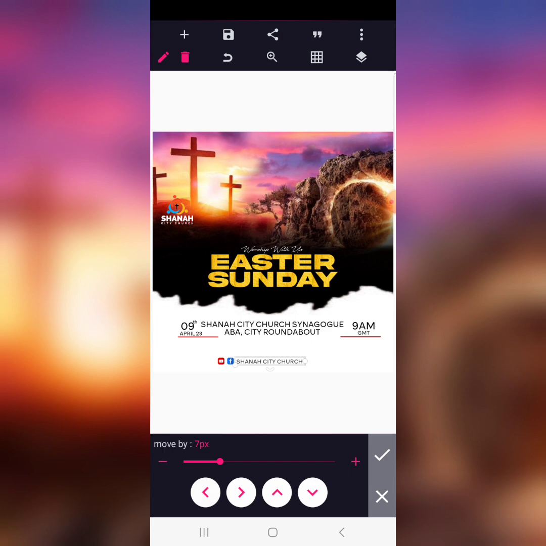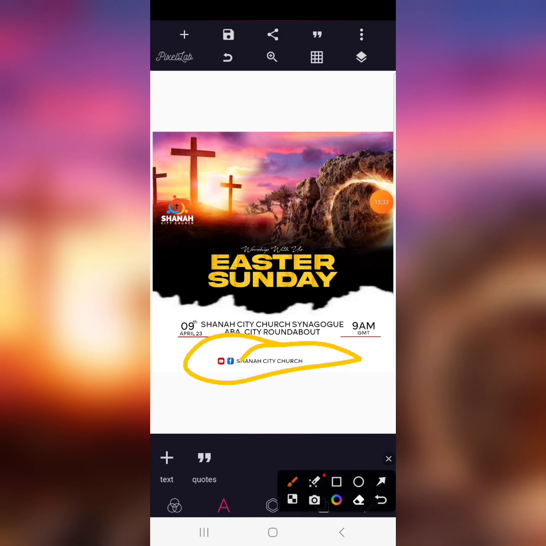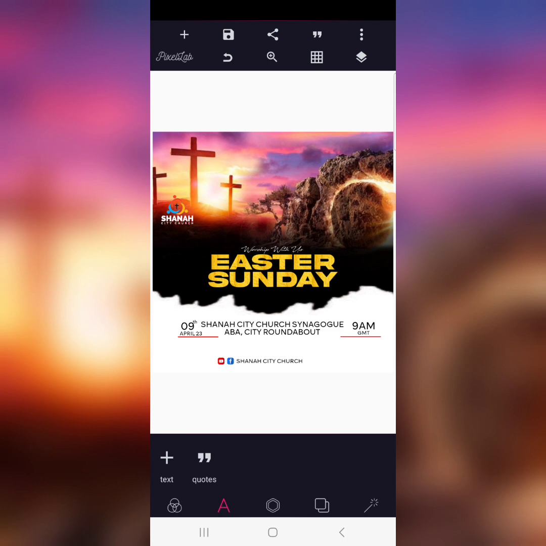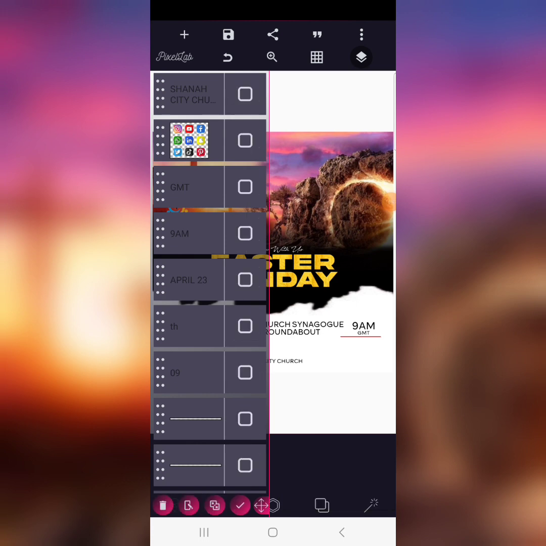So it's very necessary to respect some of these key principles of graphic design. Cool. So I have something like this, but then you look at the social media details. I mean, these details, you will notice that they are not in the middle of the layout. So I want to go now to my layer. Just click on layer, and as you click on layer, I want to select first of all, you click here to select. All right, so let's click to select.